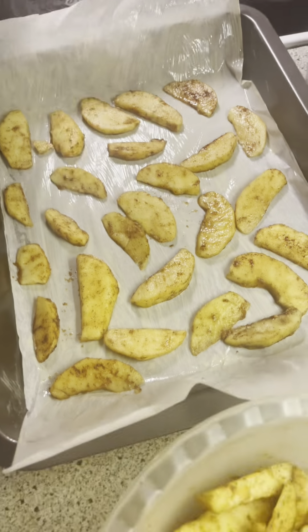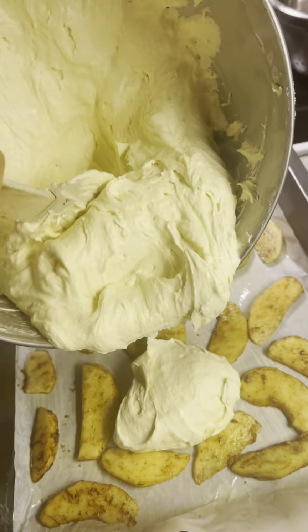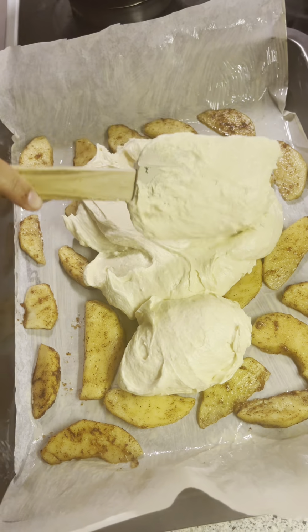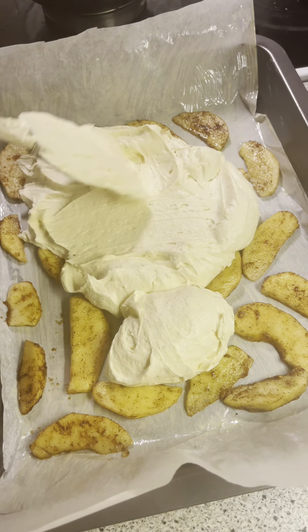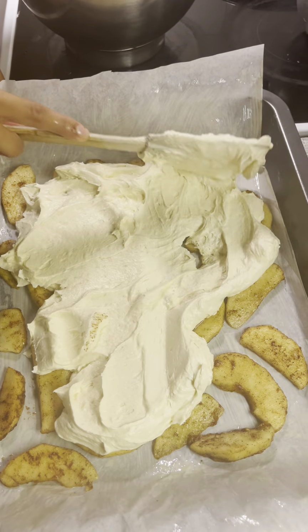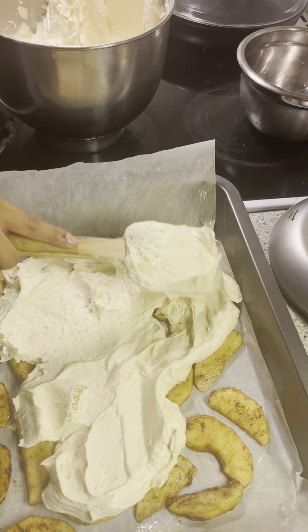So the first layer was the apple, and then now my mixed cake. So I am applying gently so that it goes in every corner of the baking pan. You have to be careful because the apples, they are under. If you are not careful, you will just mix everything together. But since I want the apples to be under and the mixture on top, I do it gently. So after this is done, you see how nice I applied it.